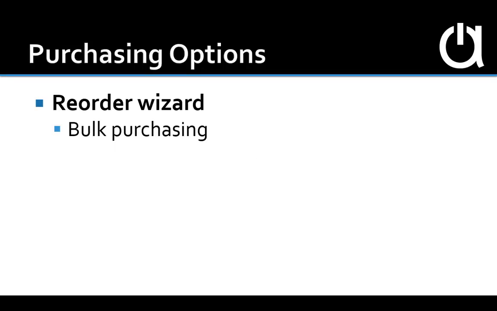So to begin with, we'll talk about the ability to create bulk purchase orders via the Reorder wizard. This wizard takes into account the vendor list on the item as well as the warehouse order specifications. It gives you the ability to order your items in bulk without having to create a bunch of small POs throughout the day. So you can create a bunch of sales orders and then maybe once or twice a day or every couple of days, take a look at the reorder wizard to go ahead and do those bulk purchase orders.